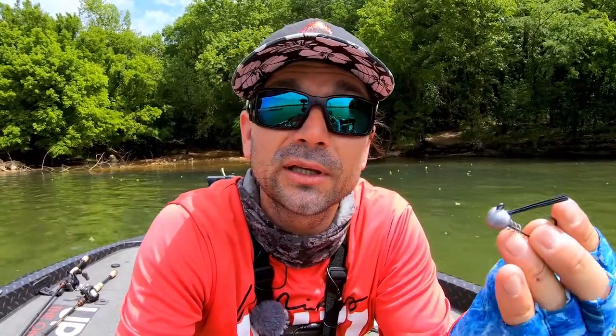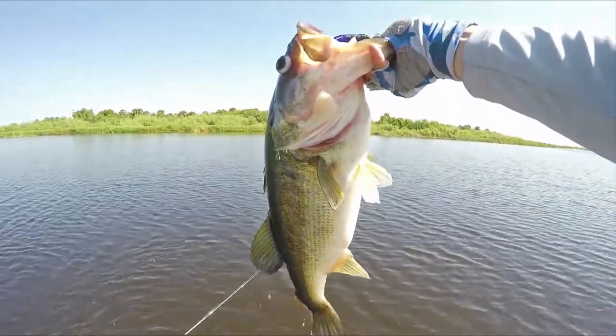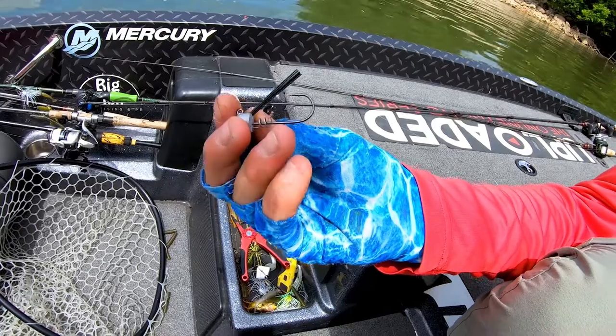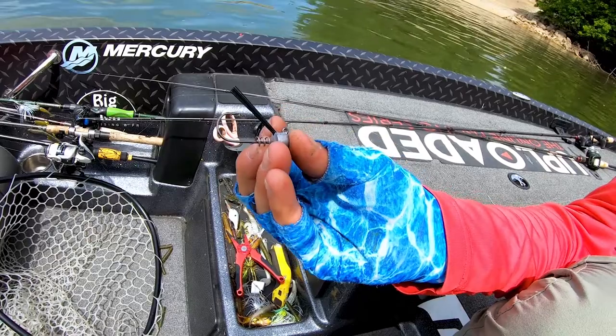The other thing I was thinking about is down in Florida there's been a real hot bite throwing a stick bait around pads — scattered, sparse, isolated pads. I've done it on Lake Okeechobee and in cattails, and the Ned is awesome around that kind of stuff. But there's no Ned that accommodates that technique. That somewhat thicker hook and thicker brush guard is really going to allow you to throw it around those pads on baitcasting tackle and not worry about opening up the hook. I can guarantee you're going to get more and bigger bites.